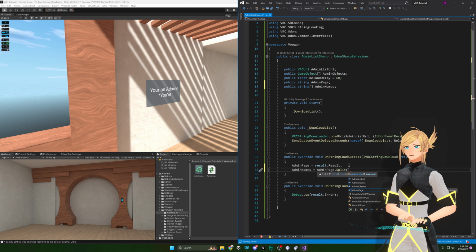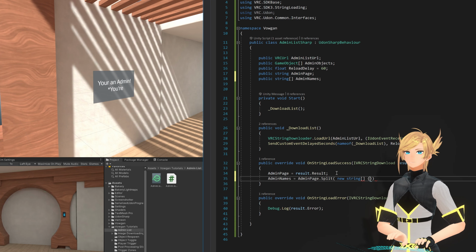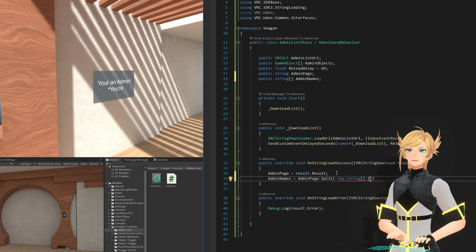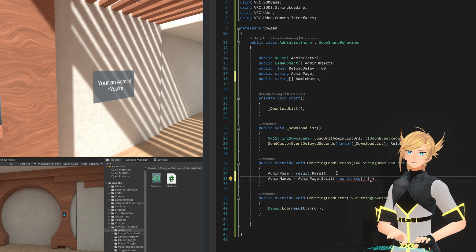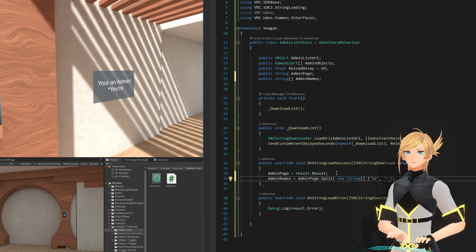Since we do need to get rid of both of them, we're going to have to give an array of string characters that we're separating out. So we can just do new string array, and then curly brackets, and inside of here will be everything that we are clearing out. Now, a carriage return, or the generic return symbol, is represented by a \r, and that's just the return character. Since we want the new line character as well, we need a comma for a second one, and then in quotes, we do \n for new line.